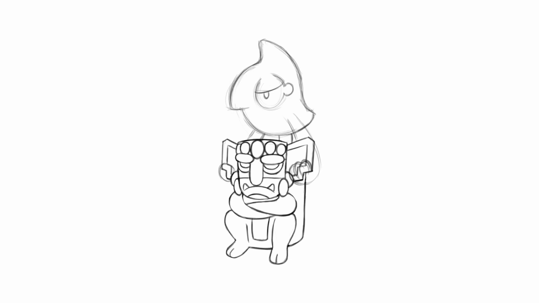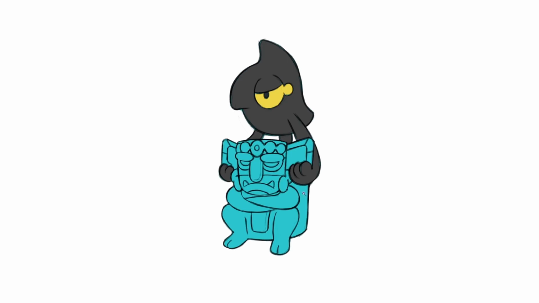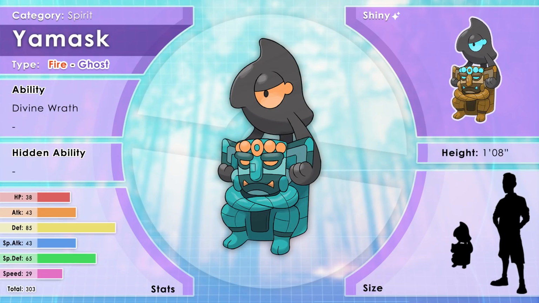It's just Yamask with its extra eye dot in a different location. He's not pleased. He's holding the urn by the ear handles and placing its tail thing inside the urn. It'll be turquoise like Xiuhtecutli was associated with. Here is Yamask, a fire and ghost type.